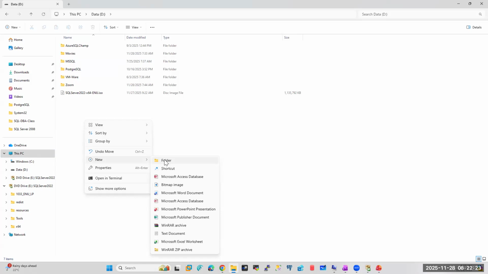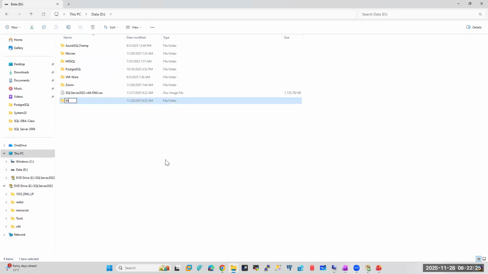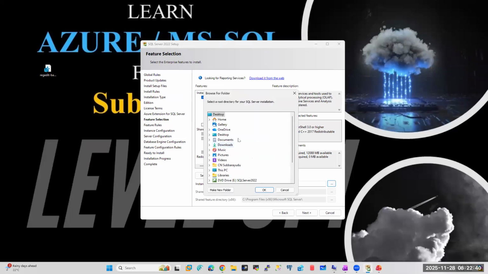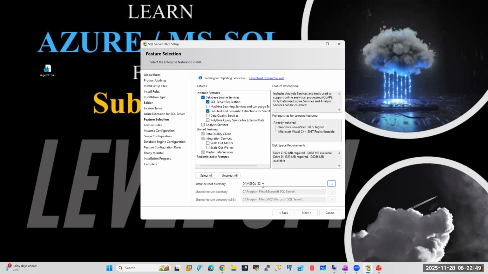I can create a folder with the name MS SQL hyphen 22. Whenever I see this, I know this is my SQL Server 2022, so I can easily remember. Now in this folder I can install. I can go to the program files, D drive, choose MS SQL 22, select it.